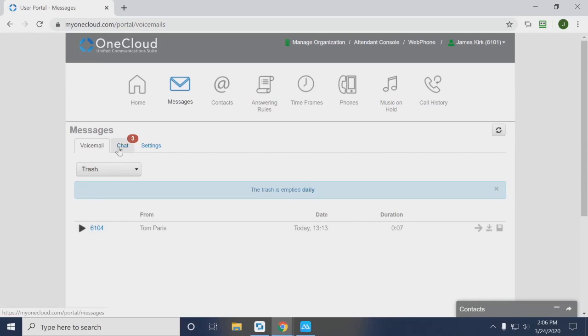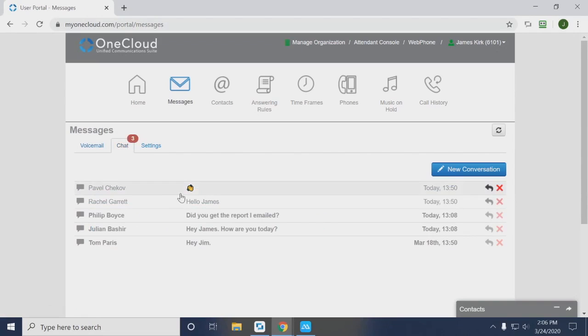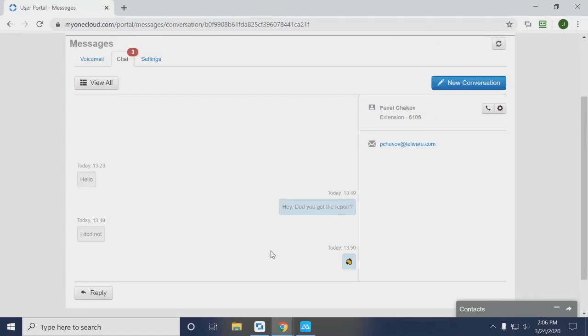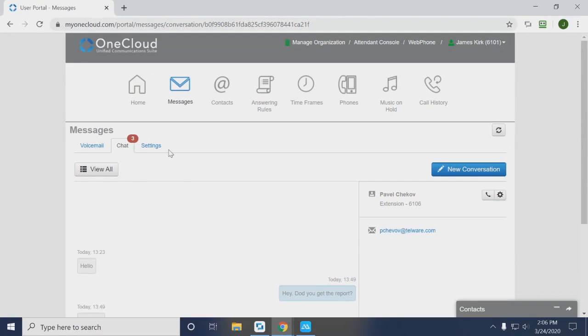Here, if I click on the chat tab, you can see the exact same chat that I was looking at earlier today. It's simply on a different device. So if you prefer to do your chatting on the computer, then you might like this method a little bit better than the more text method on the cell phone. When I click on one of these chats, it'll pop up and allow me to chat here. I'll show you another way to chat in a minute that I like a little bit better.